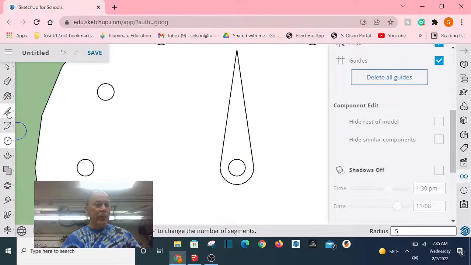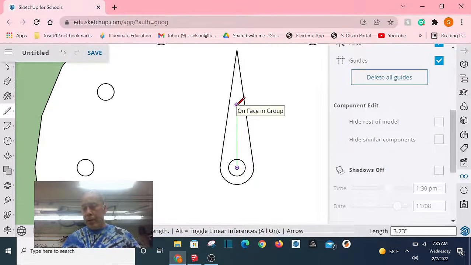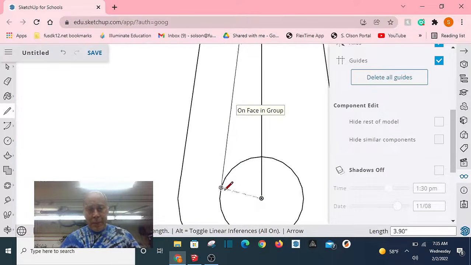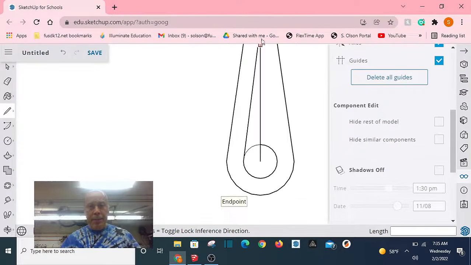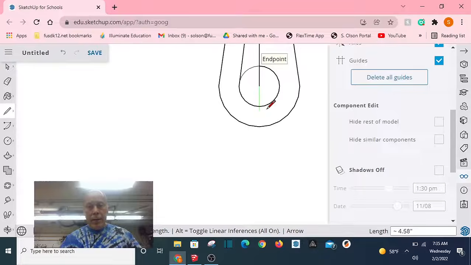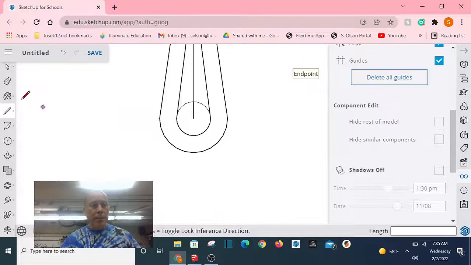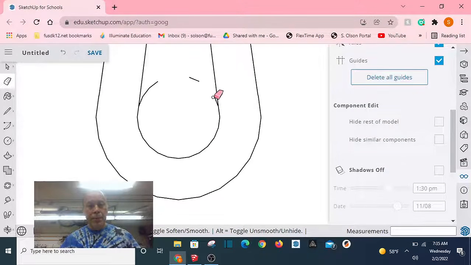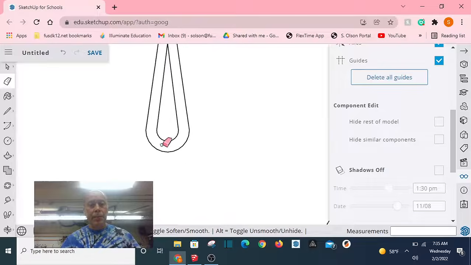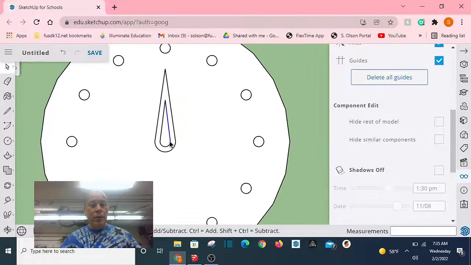Okay, I'm going to go from the center of this one now, and I'm going to come up this way 4 inches, and I'm going to repeat the same thing I did before. I'm going to come here and here, here, and I'm going to make this thing a group.